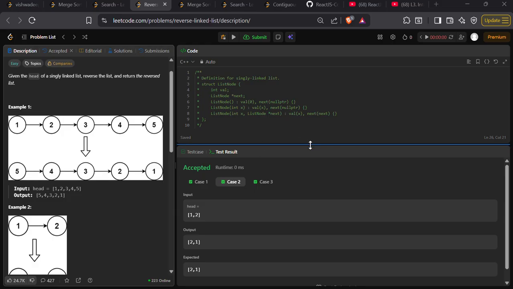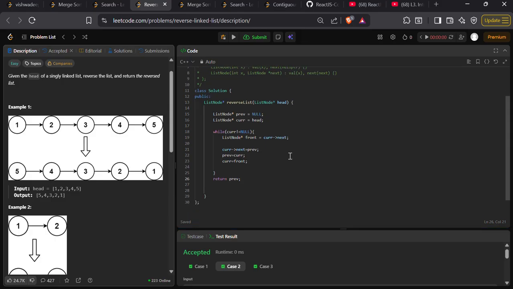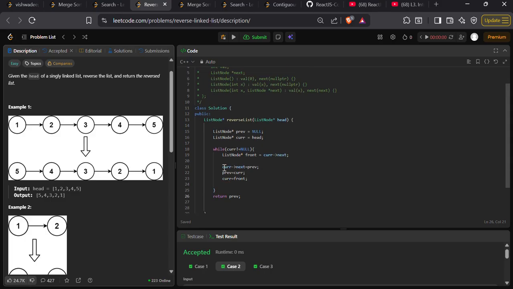For that we are using these lines of code, where we have taken three variables, or pointers. The first is current, the second one is previous, and there is one more pointer, that is front.